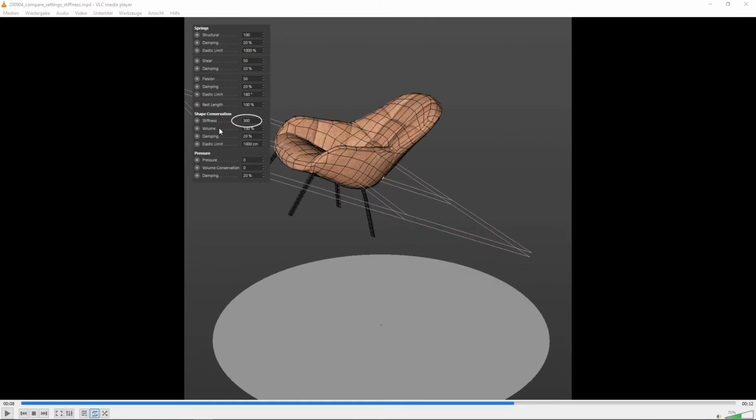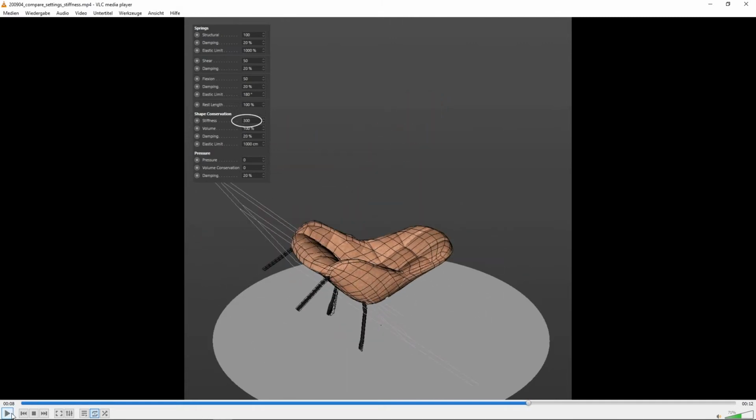Alright, this time I went with the stiffness even higher and I tried something that fits the model perfectly. So, for example, if you want to have the legs that are more stiff than the upper part, you can use maps in your stiffness. So I will just go quickly to Cinema to show it to you. But in this case, you can see these legs and they have quite a big stiffness. So when it is coming down, this bounces and goes up.